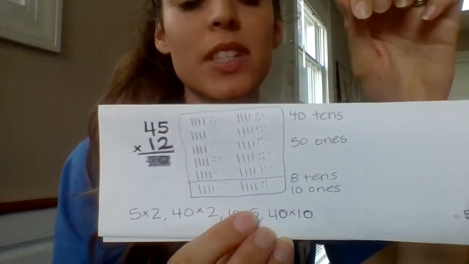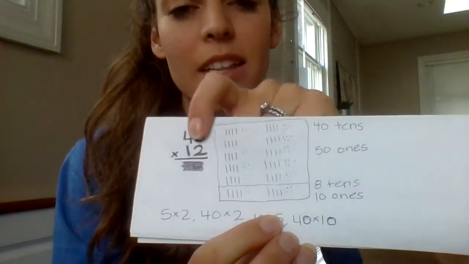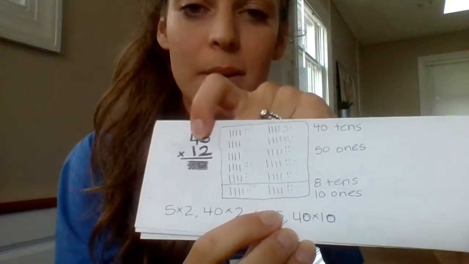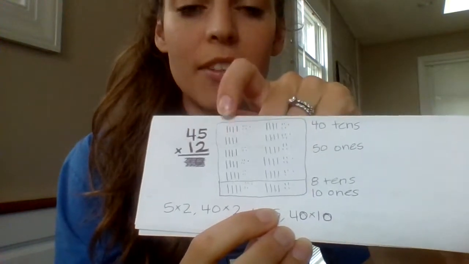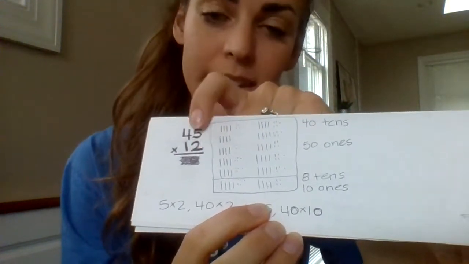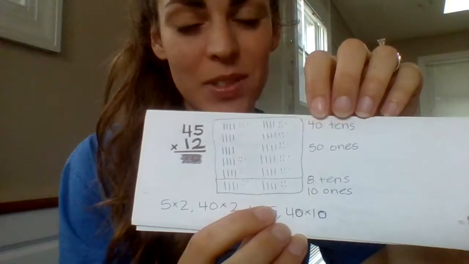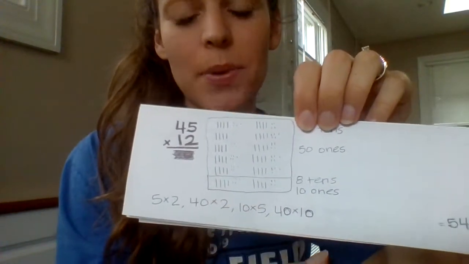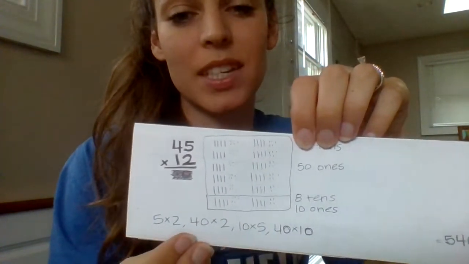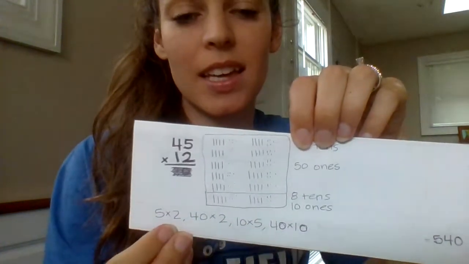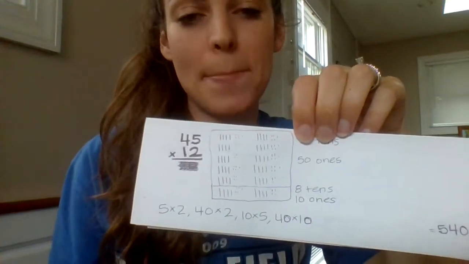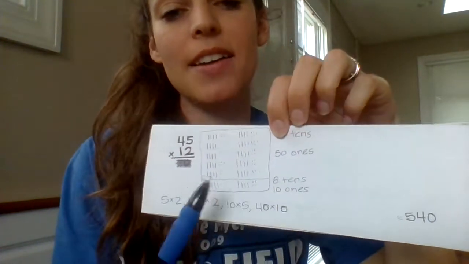And I want the students to know pretty much that we're taking the 40 and copying it twice, and the 40 and copying it 10 times, and the 5 and copying it twice, and the 5 and copying it 10 times. And the order of it at first really wouldn't matter unless you really need them to get to the standard algorithm. But writing out something like all of the steps here on the bottom, and then they can come to the sum. So I have had it before where underneath the multiplication problem, they'll write 4 different numbers and then they add the total.